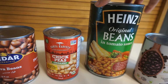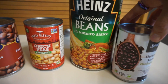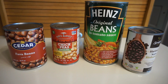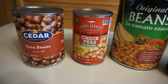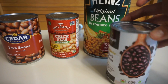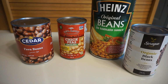Now we are going to go on to beans, many different types of beans. We have chickpeas and fava beans. We use black beans, sometimes kidney beans, but not that often, though we do buy them sometimes. And even canned beans and tomato sauce, as long as they don't have oil in it, I'm okay with having that once in a while. So just different varieties of beans, and they are so high in fiber and of course so high in protein. You do want to make sure that you have enough beans and legumes in your diet.